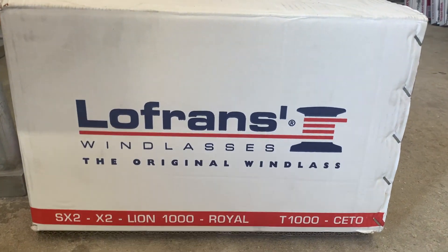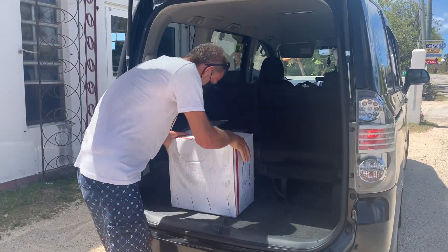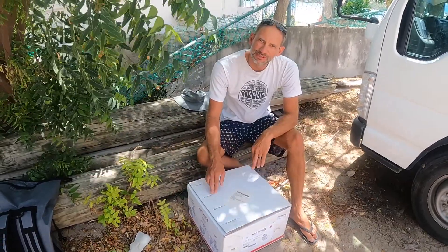It's an exciting day — we go pick up our new windlass. It's a scorcher of a day but we're too excited so we're going to walk. Apparently it's going to be a heavy walk back, but we're super excited about not lifting that anchor by hand anymore, anchoring with confidence, and not worrying about whether we'll get it up in time if we drag. We got a La France vertical windlass with a drum, very similar to our old windlass which was also La France. It's 1000 watts and can pick up our 10mm chain with our 20kg spade anchor.